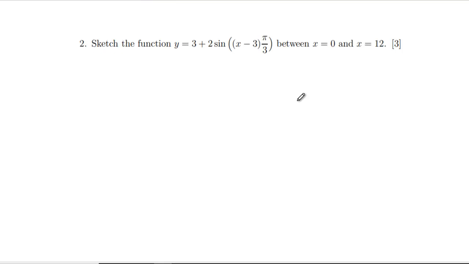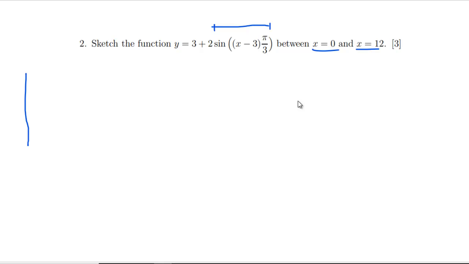Sketch this function. Well, this looks a lot more complicated than the previous one, and we're getting fewer marks for it. Well, it has given a range, right? So I might do this in 2 ways and see which one comes out better. Because you could put in some values. We know this is just going to be a regular shaped sine function. So let's try plotting in some values.